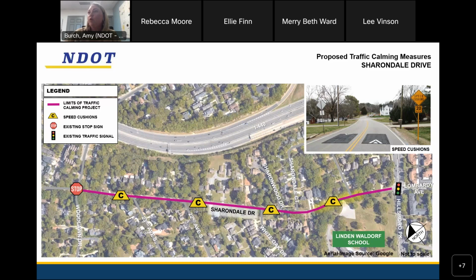Based on the length of the street and the width of the street, we're looking at doing speed cushions. That's what we would recommend on Sharondale, and it's basically 4 sets. Because of the width of Sharondale already, these would be like the picture shown here on the right, 1 in each lane. They're spaced roughly 500 feet apart, which is in the range of what we typically install, so that we get a consistent vehicle speed along the length of the street.